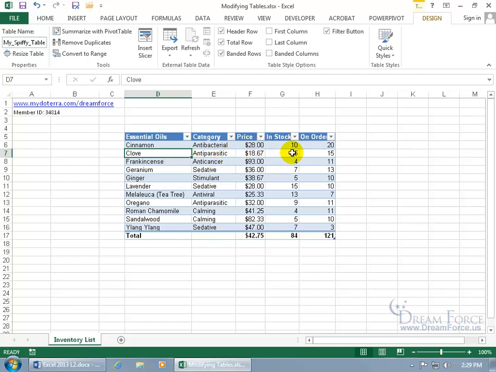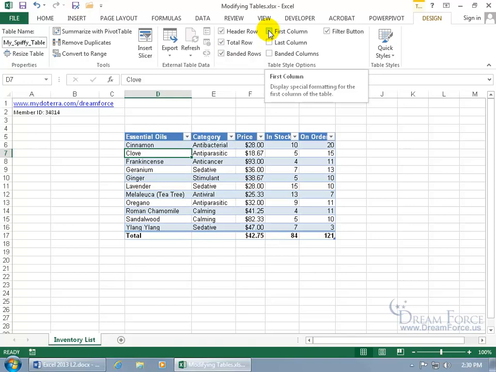So think of it like a bowling alley. You've got the two bumpers on either side, so when you bowl, you can keep a straight line there and not get in the gutter. So banded rows, you can uncheck that and say I want banded columns if you need to keep track of your columns when you're going down one column or another, so your eye doesn't go over into the other columns. Let me go back to banded rows.